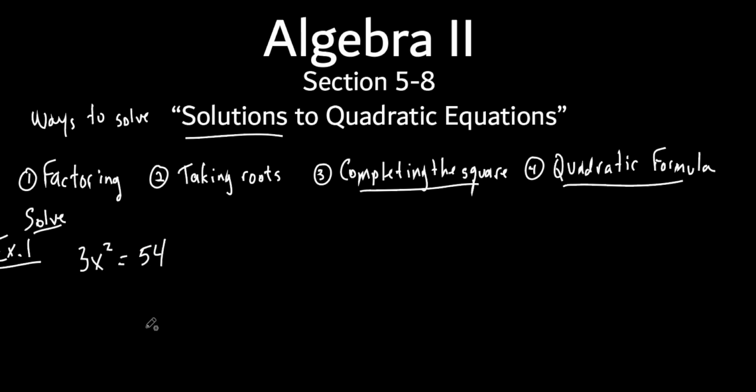That's a quadratic, isn't it? Because I could put that 54 on the other side, so this would be 3x squared plus 0x minus 54 equals 0. Wouldn't that be a quadratic? Remember what a quadratic equation is? ax squared plus bx plus c equals 0. So you could write it that way. Would you agree that that is a quadratic equation? Anytime you have an x squared and an x, that's a quadratic equation.